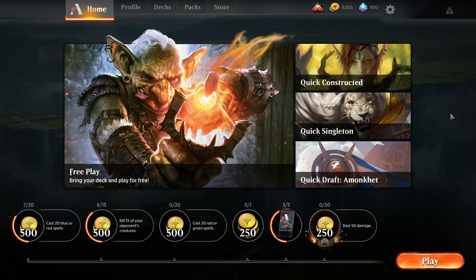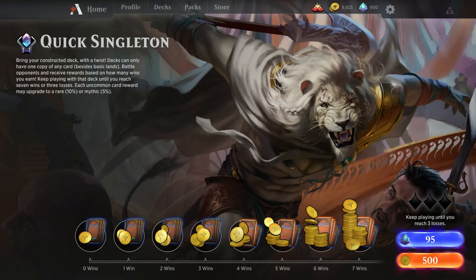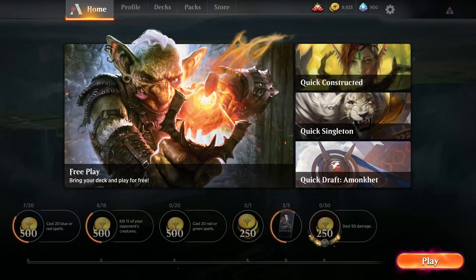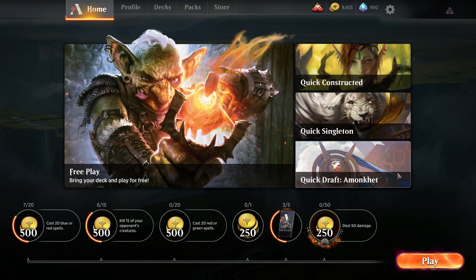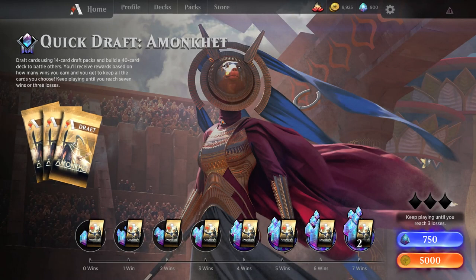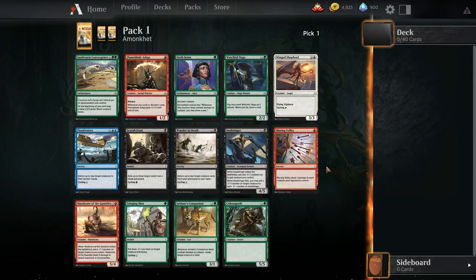Was kind of hoping Quick Draft would not be Amonkhet today because I need some Core 2019 cards, but Amonkhet it is. We could do Quick Singleton, but I really don't feel like drafting up a Brawl deck. I feel like it's going to take forever, and I'm probably not that great at it because I haven't done it. So anyways, we'll try a quick draft, Amonkhet, as it's quite referred to. So let's jump in. Blow our stash of coins.